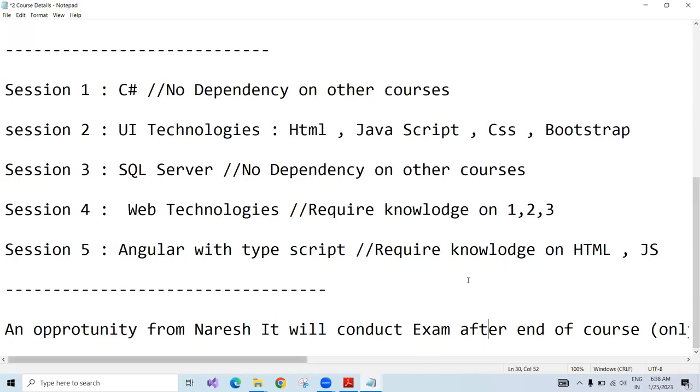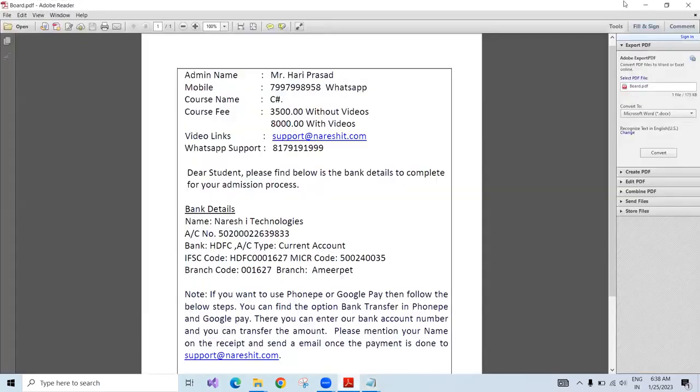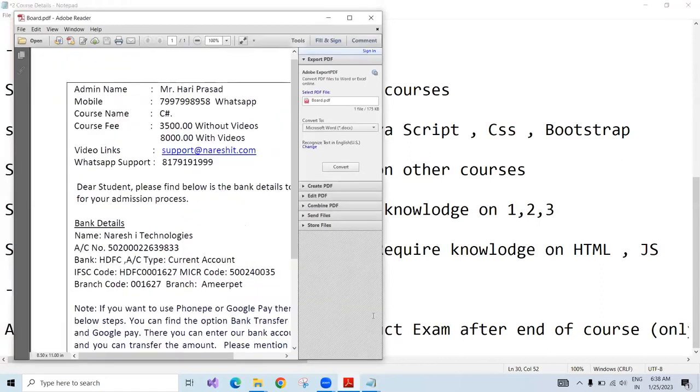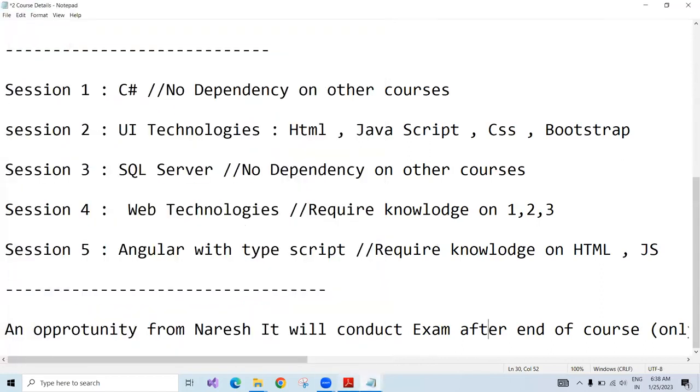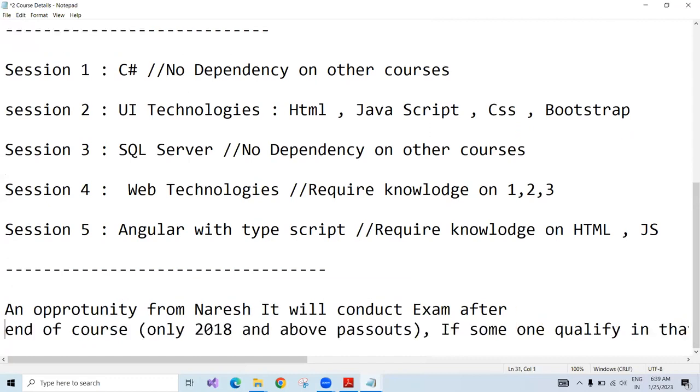Fine. Some people are asking me about the fee structure. Please see here. Before that, the last important concept. From the next session onwards, we will go directly into .NET. Naresh IT is providing an opportunity.